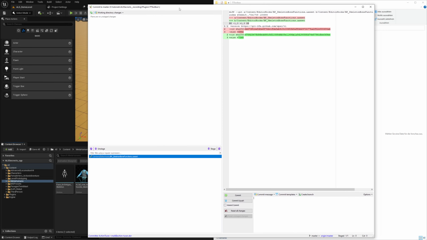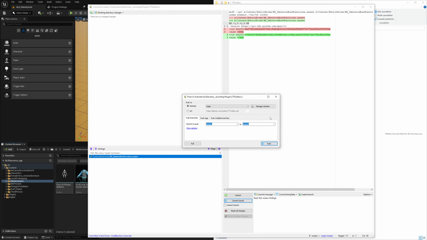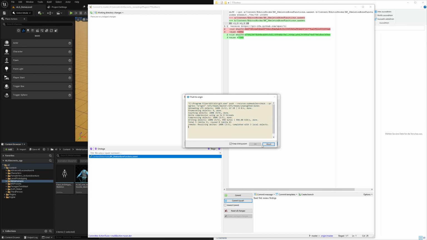Here we have the window, and we say fixed first review findings, right? And push this to the, oh no, not to the master branch, please not. I did not yet configure this correctly. I have a feature branch called Unweighted Bounds, and if you follow the ALS Discord animation channel, you might already have seen this feature.